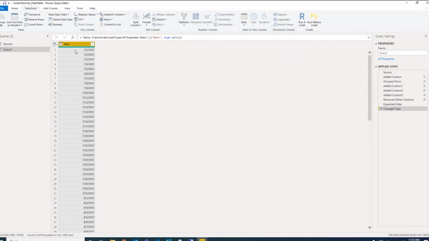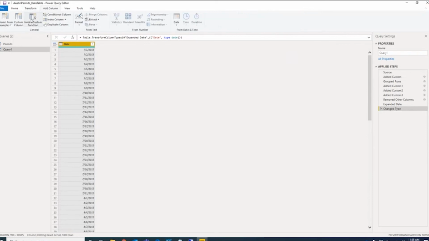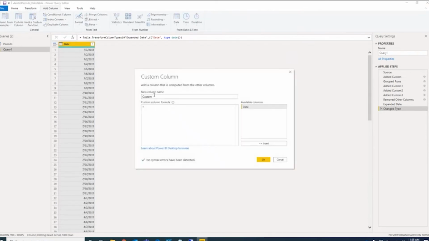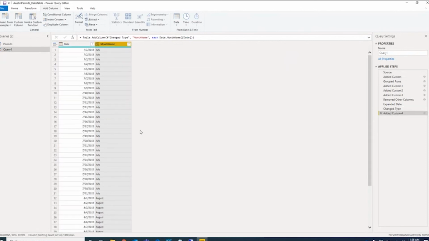And if I wanted to add more columns to this, it's very simple. We come back up and we're going to add columns. In this case, I could say, let's say month name. In the same way we had before, we can use date dot, and as we start typing, you'll see all of the options are available to me. I can pick date dot month name, and we just need to enter the date column into this for it to work. And of course, we can go all the way across and build that date table.